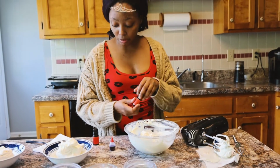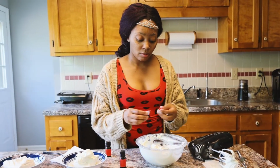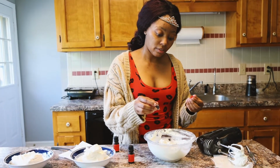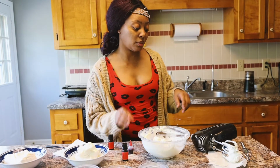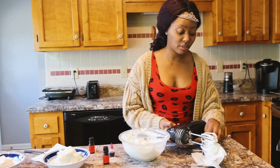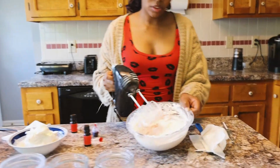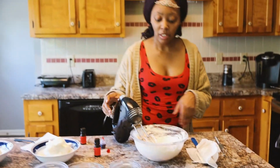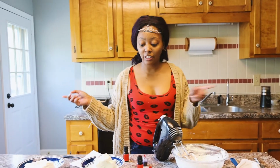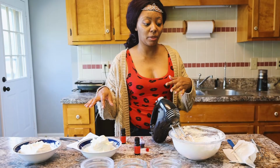Okay, 7 of the strawberries, 7 watermelon. And I ain't got no body red coloring, so we're just gonna use food coloring. I know it's ghetto, but it is what it is. Okay, and I'm gonna put a little bit more coloring in it, but that's just to get the gist of it. We're in a hurry today, so the other two I'm gonna just show you in B-roll how to do, and so that's pretty much it for this video.